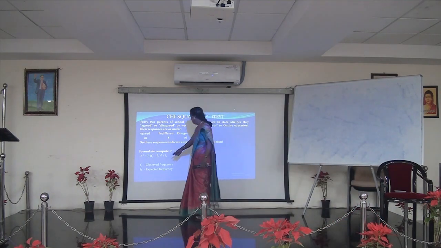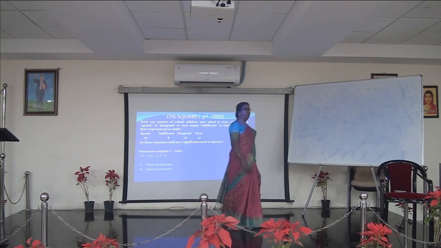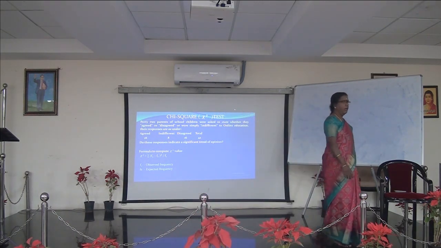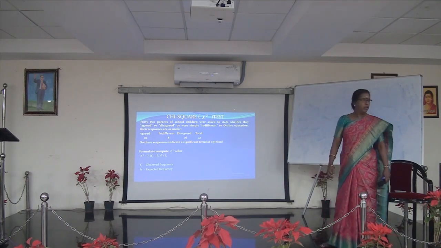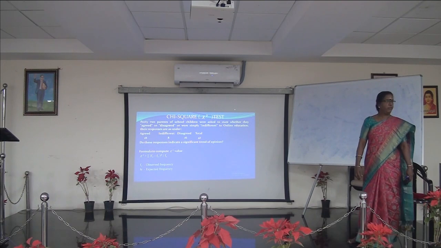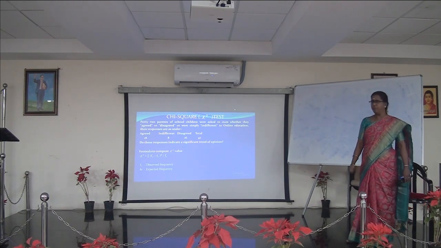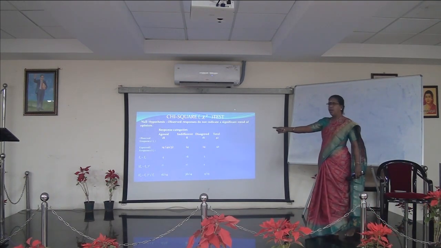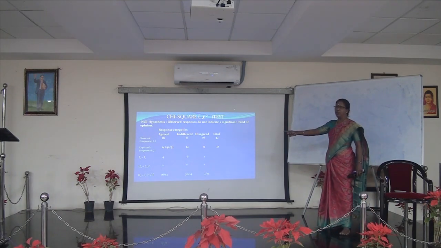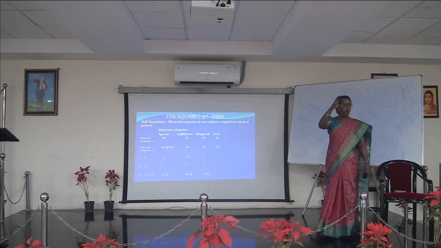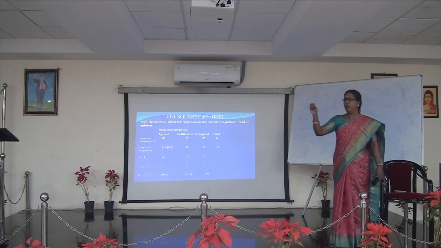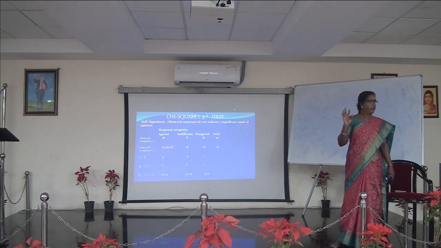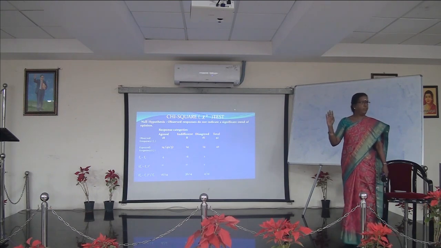The formula to compute chi-square is sigma of (FO minus FE) the whole square divided by FE, where FO is the observed frequency and FE is the expected frequency. This is the formula: sigma of (FO minus FE) the whole square divided by FE. See, now we expect 14 everywhere. This is what is expected. A total of 42 parents are there. I want equal probability, I want it to apply equally everywhere. So 42 divided by 3, 14 in all the 3 cells. Do you get my point? So the expected frequency is 14.